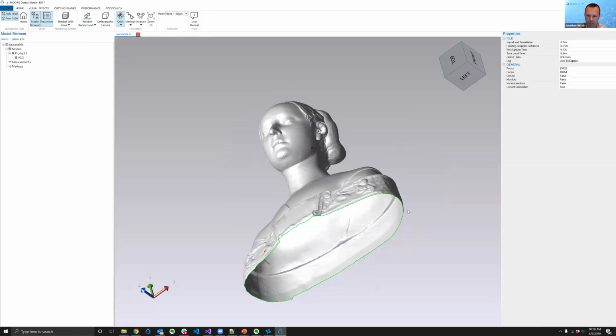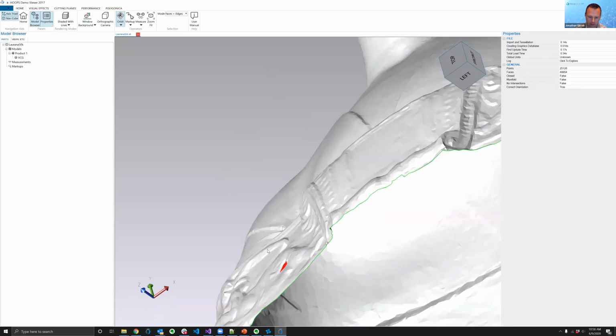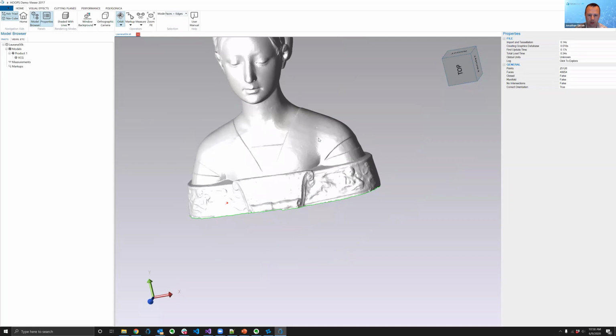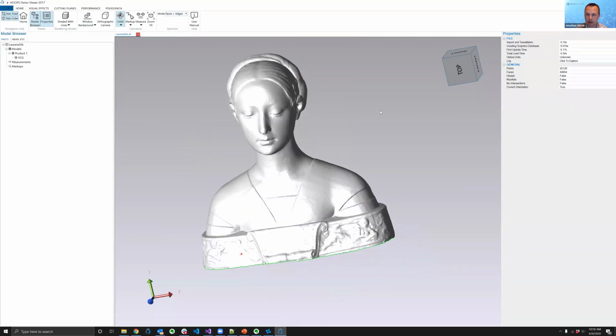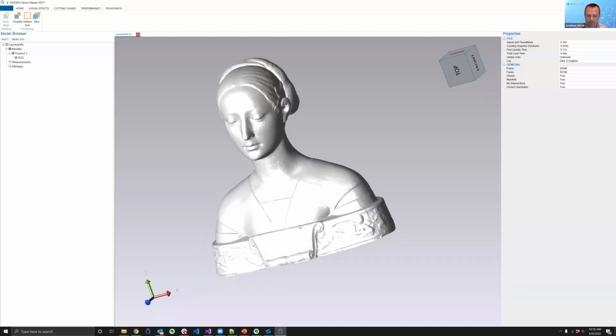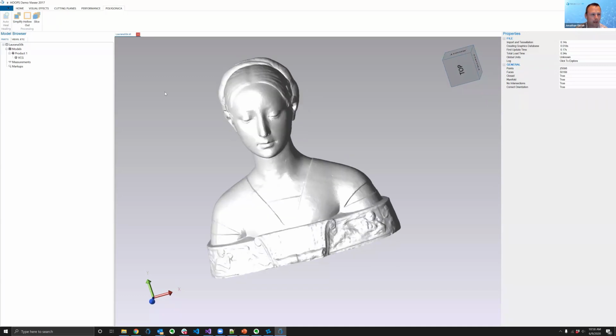Still, it has a hole, right? So green edge is a hole. Red triangles are intersecting triangles. But we can run the same functionality that's integrated with this application using some Polygonica calls. We can just auto heal it. So that filled in those holes, it removed those intersecting triangles. If there were non-manifold triangles, it would do the same.